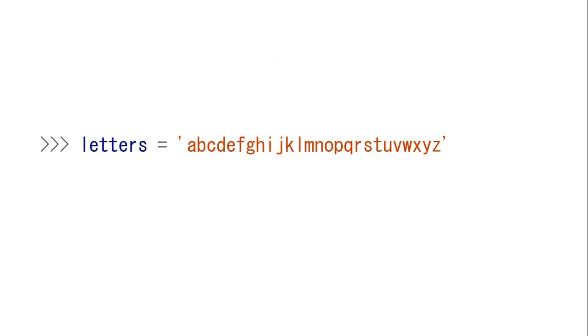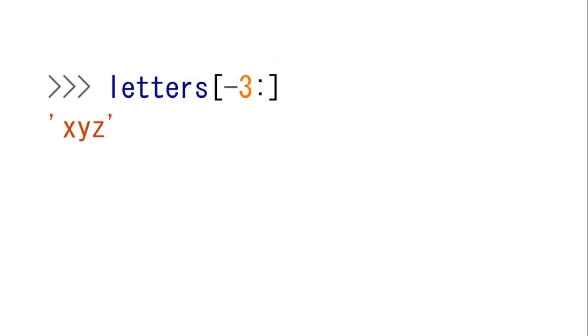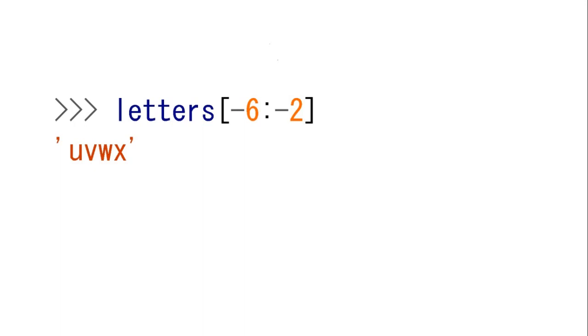Let's make a string of the lowercase English letters. Using a plain [:] is the same as [0:]. Here is an example from offset 20 to the end. Now from offset 10 to the end. And another, offset 12 to 14. The last three characters. In this next example, we go from offset 18 to the 4th before the end. Notice the difference from the previous example, in which starting at minus 3 gets the x, but ending at minus 3 actually stops at minus 4, the w. In this one, we extract from 6 before to 3 before the end.